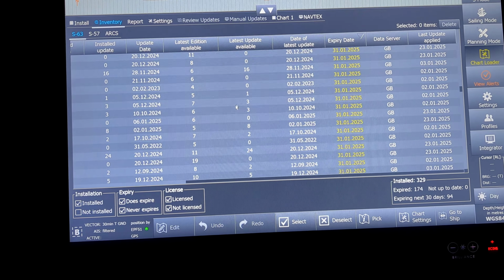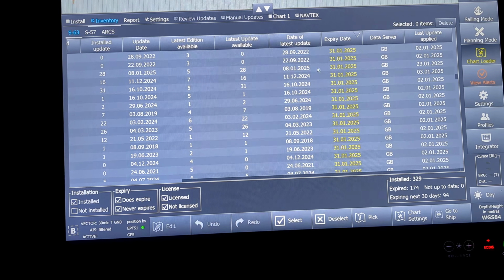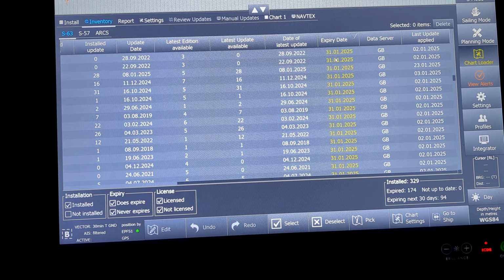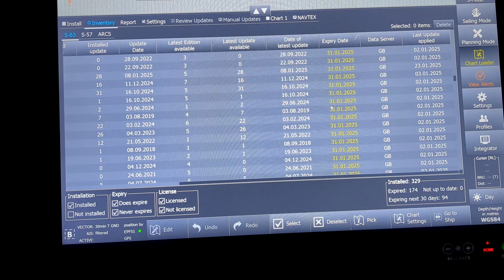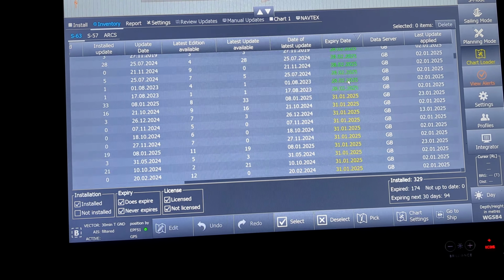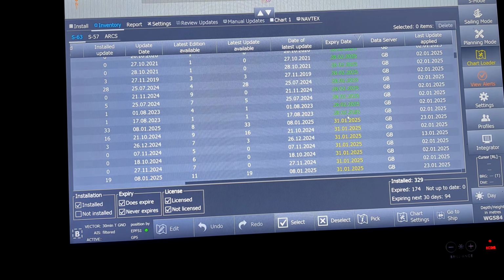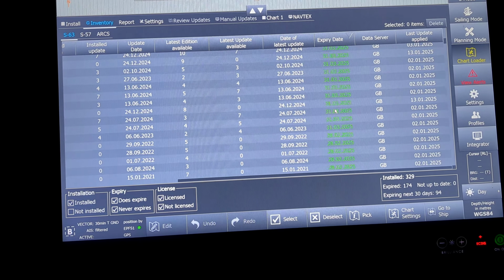So this I need to show you because once I update the charts and I install the permits, I will show you how the installing of permit happens in the EglobeG2 ECDIS. Then the color will change. At that moment I won't be able to show you this difference. That's why I made this video at the start itself.